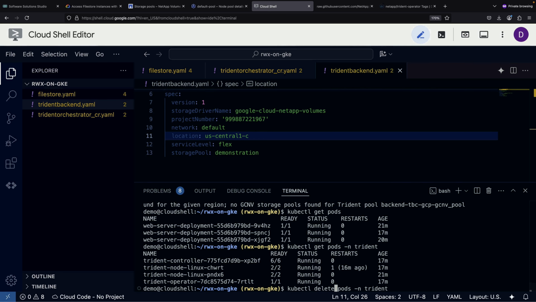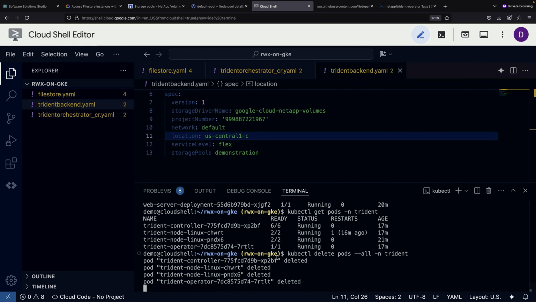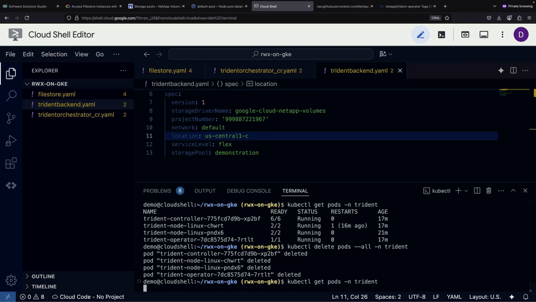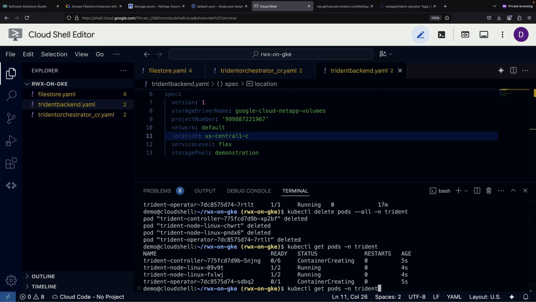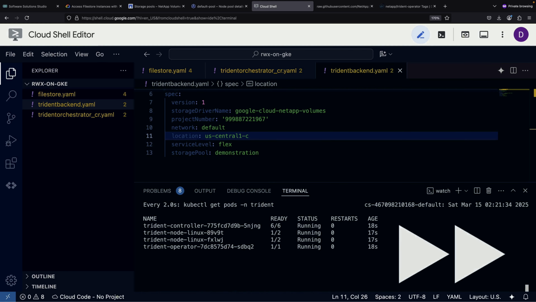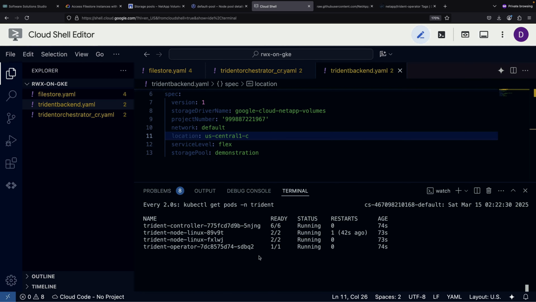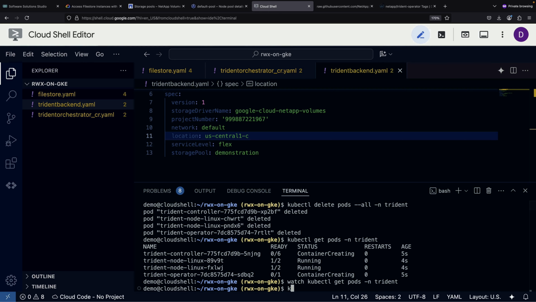Since these are part of daemon sets and other managed pod constructs, they should come back up automatically and easily. With all our pods healthy, let's try our Trident backend again.